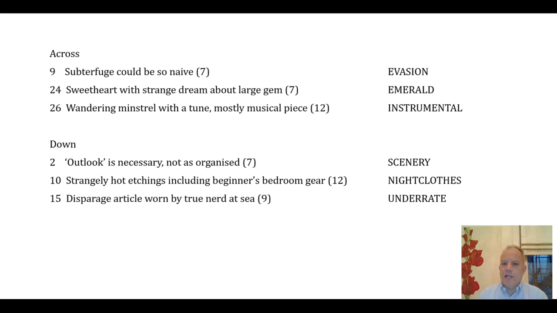So 24 there was 'a gem', and with 'dream' E and L it was EMERALD. 26: very neatly worded clue because both minstrel and tune are kind of relevant to musical pieces. The answer is INSTRUMENTAL. Slight help for the solver there, and then that beginning bit of instrumental - I-N-S-T-R - was in order in minstrel. 2 down: 'outlook', slightly strange definition for SCENERY I think. It's in inverted commas because that's what you look out on - it's not literally an outlook. And 10 down: NIGHTCLOTHES. Now this was the one - only three vowels in all of that - and that in fact in this case was only a two syllable 12 letter word, which is very unusual.